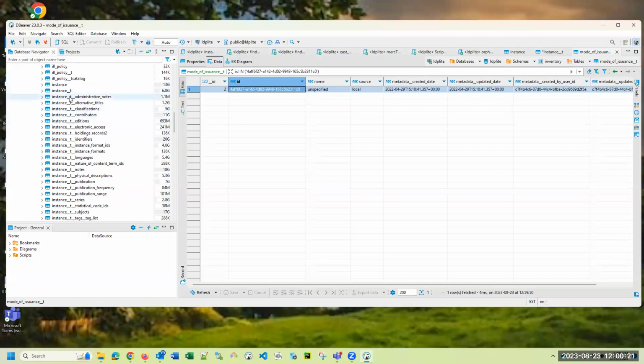Though what is nice about LDLite is all of this is already extracted for you. So if we took a look at this instance, a lot of times you have what are called JSON objects or arrays, and that information can get buried and difficult to get to. Where here, even though it's split apart from the main information in instance T, you can still get to it. And by getting to that, what do I mean? So let's take a look at an example.